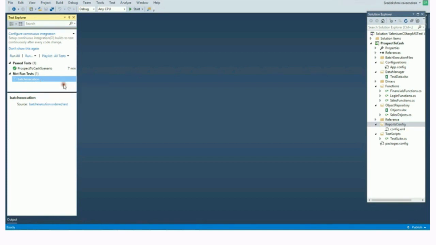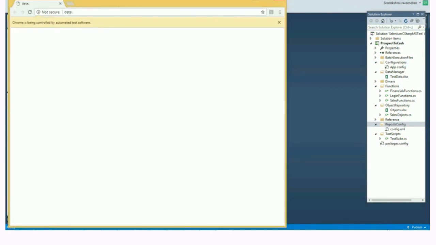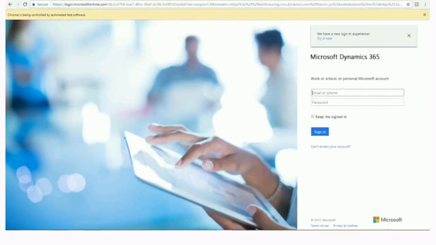When the batch execution is initiated from Visual Studio, the browser will be opened and Dynamics 365 will be launched. Now the script will enter the valid credentials and log into the application.